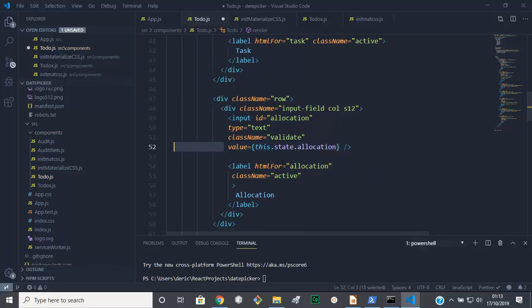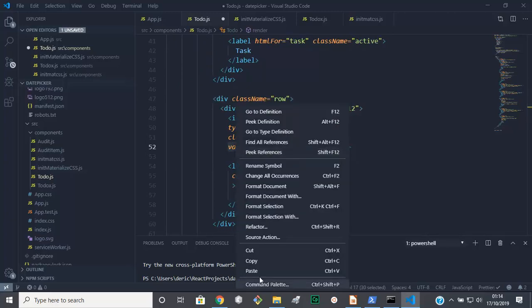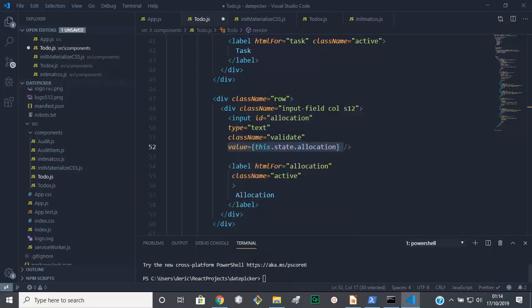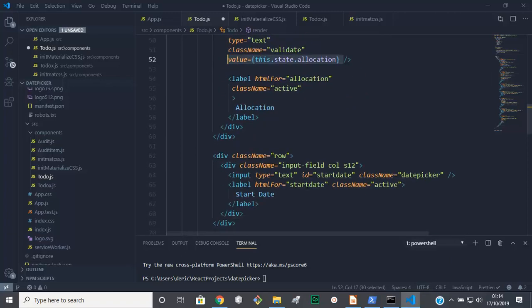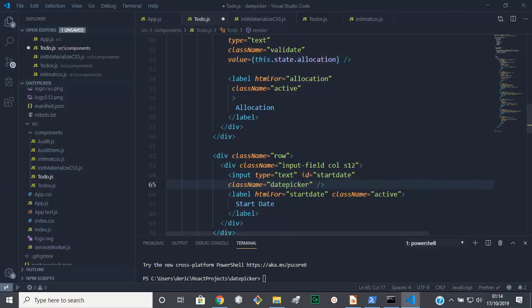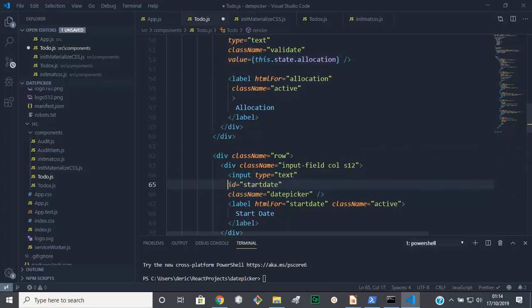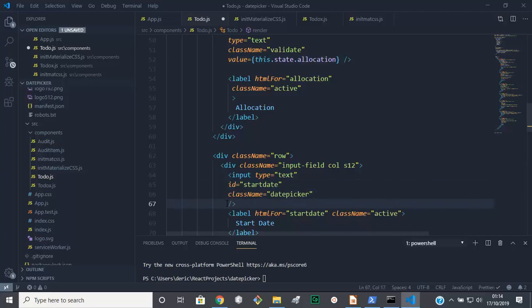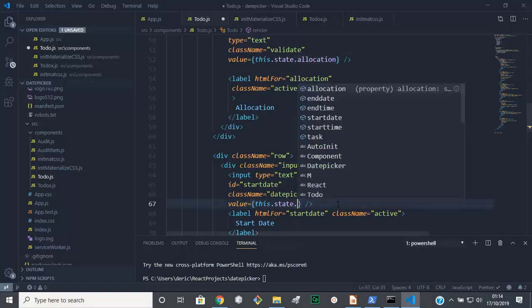Okay, so if we get this one, copy, for the start date, if we did the same thing there, like so, paste there, and here it's the date, start date.